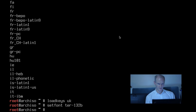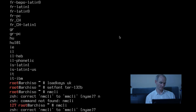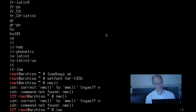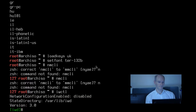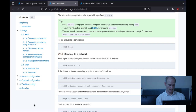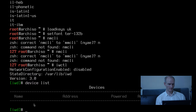Now I think I've got this network configuration for the internet thing, so nmcli. No, I haven't. nmcli? No. No, so I've got to use iwctl. Great. So much fun. iwctl. Okay, how do I use this thing? I can't remember. Alright, device list, so you've done that command, iwctl, you're in this prompt here, iwd. Right, so if you're using a Wi-Fi card, this is what you want to use. We're not going to use this for the install, this is just for this. Oh god, I'm taking so long to do this.